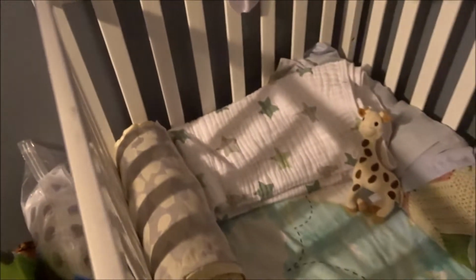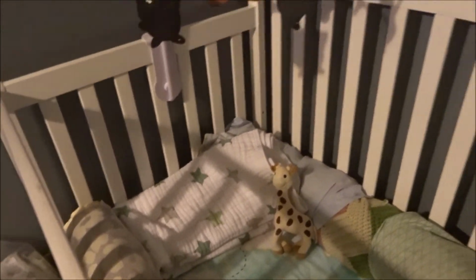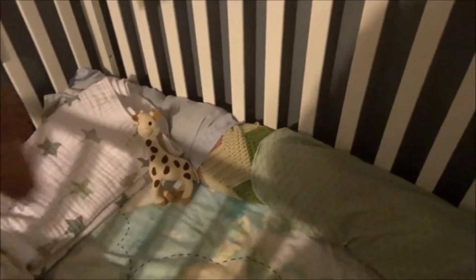So instead of going and buying a bunch of pillows to line the crib, I rolled blankets really tight and really firm, and then I put pillowcases on them and wrapped it. As you can see, this one's coming undone. I left it like that to show you guys. Otherwise I would just meet them together and tuck them in like that. I did the same thing over here with the blanket. I did buy this one little pillow. We had a couple, but Eli tore into the other one. So he uses a couple blankets. I keep that in there for him to play with.